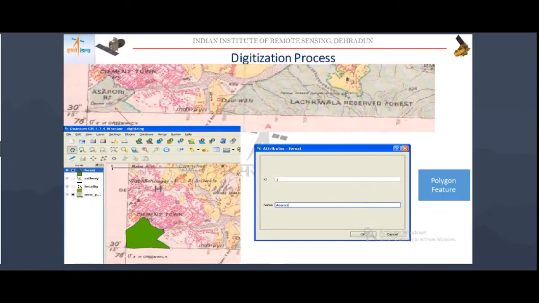So, as we see, this is quite a simple process wherein we just have to do tracing over some georeferenced layers. Not only the paper map, but nowadays with a lot of OGC services being available, for example, the Bhuvan satellite images could also be brought into the GIS environment. And as we learned in the previous session, a lot of information can also be captured from satellite images, so you can also trace those features out from the satellite images.